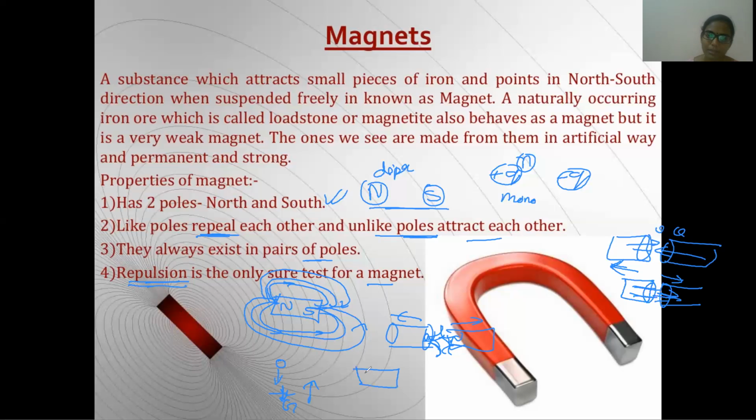Suppose you take two objects, one is iron and one is a magnet. You take this iron, and the magnet will attract it. But that does not show the iron is a magnet. Now it is not a magnet, even though it is attracted. But if this is also a magnet and this is also a magnet, then like poles are going to repel each other. That time we will know both are magnets. That is why the sure test of whether it is a magnet or not must be done using repulsion only, not through attraction. Even iron will attract, or cobalt, nickel, any magnetic material will attract.